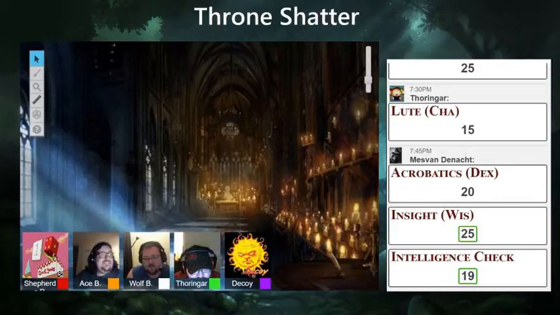That's 2 nat 20s in a row for anyone else keeping track. That's 25 out of 10,000 chance. Nat 20 is a 1 out of 20 chance, you goober. Yeah, but that's 5%, and then 5% of a 5%. Two nat 20s in a row. Chances are 25 out of 10,000. I feel like you could reduce that fraction quite a bit. To 2.5 out of every 1,000, yes. There you go. Anyways. 5%.